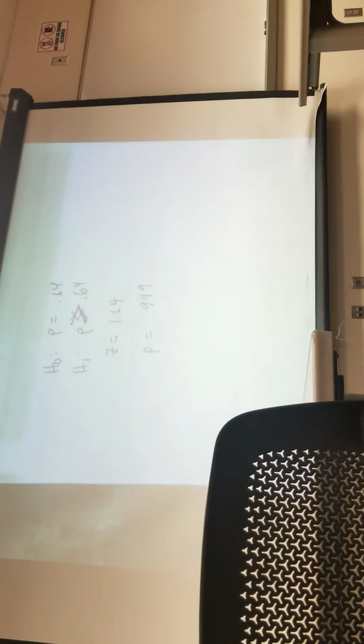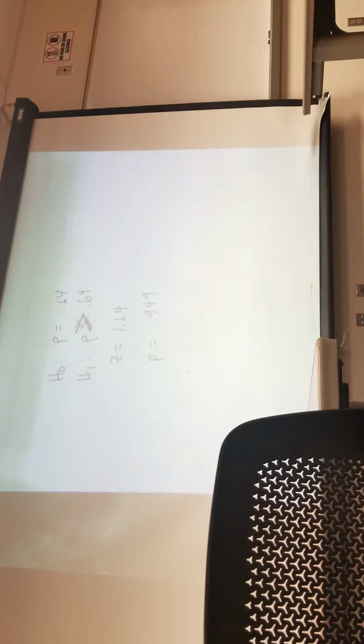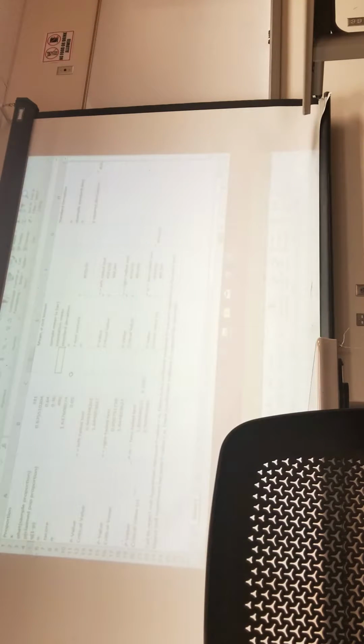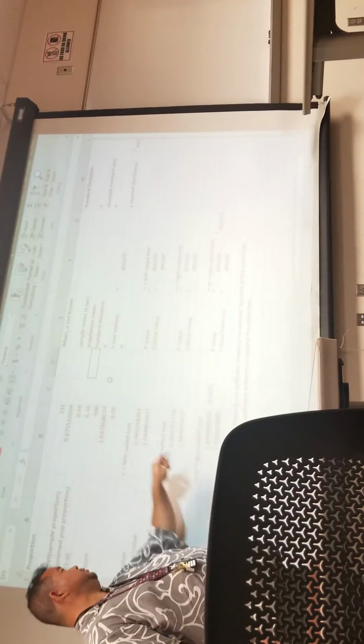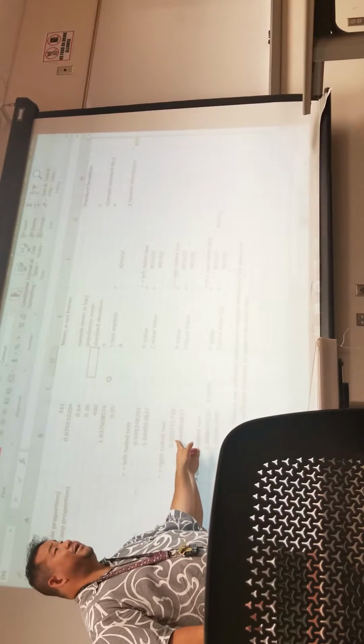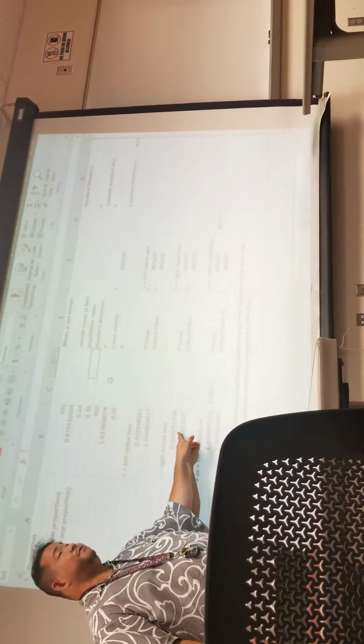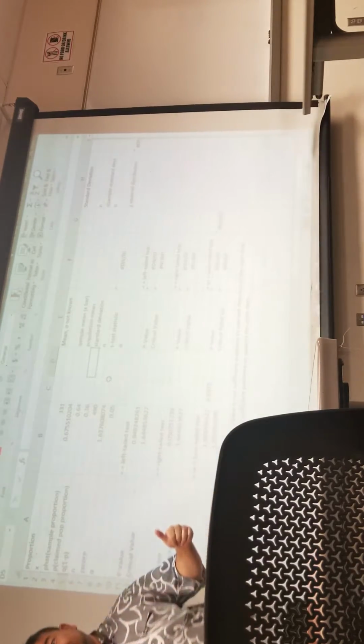Okay. The claim is saying that the guy is saying it should be higher, right? So it should be that p is greater than 0.64. So this is a right tail test, which means the p-value is actually not this, it's actually 0.05101. When I go back to the computer, I'll show you I had those values. There's my z, 1.64. And this is a right tail test because it was greater than. 0.051. Good? Now, back to the paper.